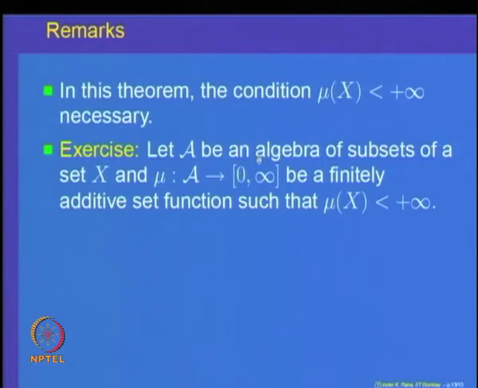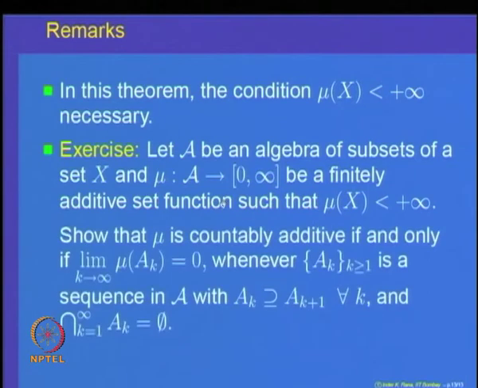I will request you to construct an example. You can construct an example very easily on the real line with the length function as the set function. And here is an exercise for you to do. In the last part we said A n decreasing to A; you can actually reduce this a bit. Whenever the A n's are decreasing to the empty set, that is also equivalent to saying that mu is countably additive. So, these two parts I would like you to explore, understand and answer these questions.